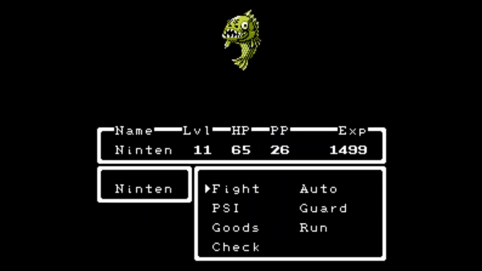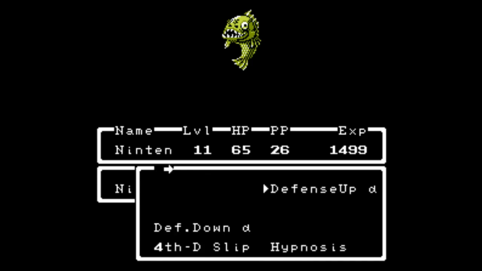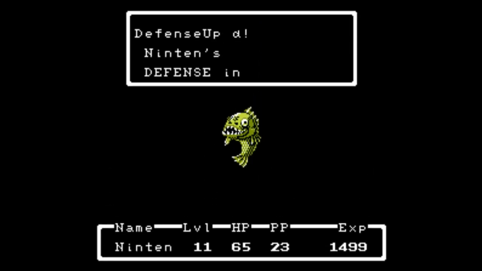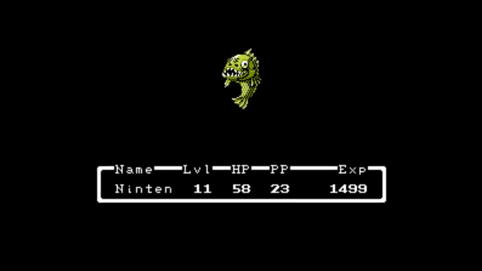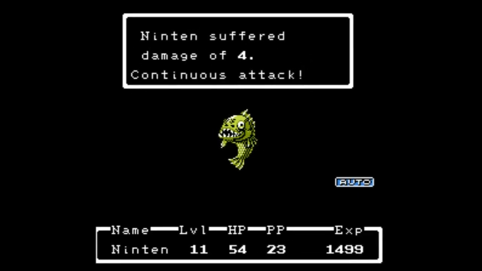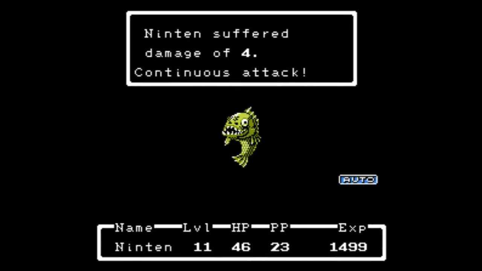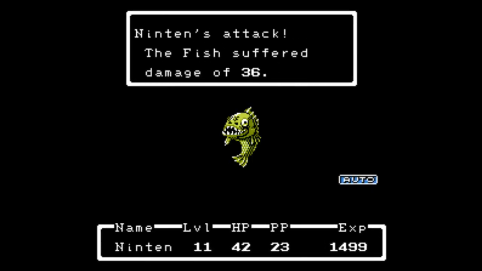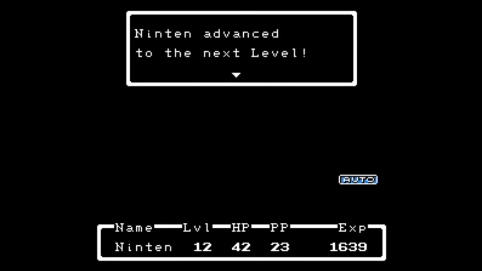This fish here is the second boss in the game. He's not super difficult. You just cast defense up on yourself. And then he can't really hurt you. Boom, he's dead. The bosses in this game are not the difficult part. Like I said, there's only like 3 true bosses. The Starman Jr. is one, the Fish is one, and that dragon is the last. The rest of the quote-unquote bosses are all scripted. It's getting through the areas that are the real challenge.